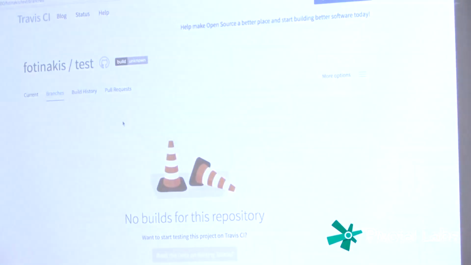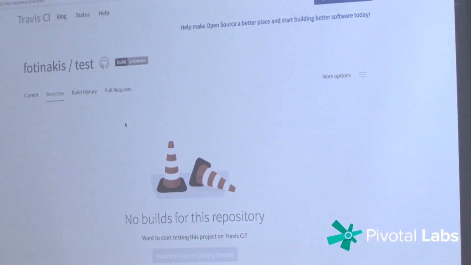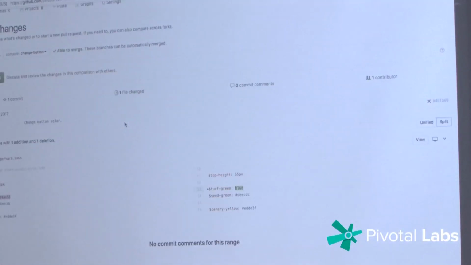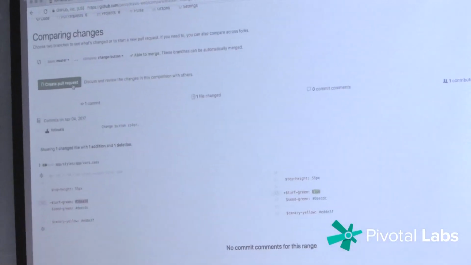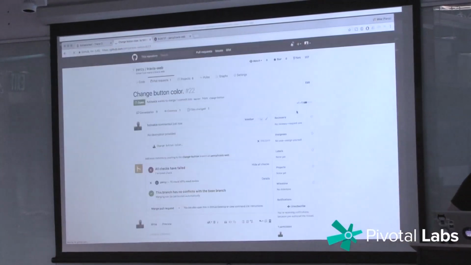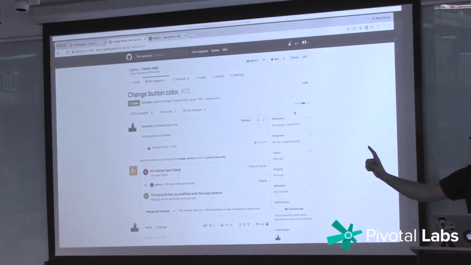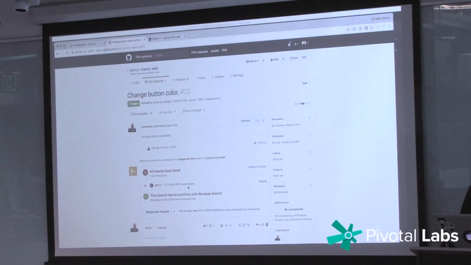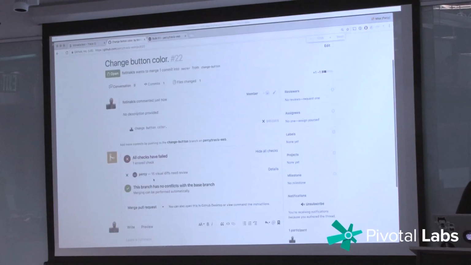So if I go and I just push that change up to GitHub like I usually would, I'll walk you through the process here. So here's the pull request. And I can just create the pull request. I'm like, yeah, that's the change I made. Great. Change button color. And then my CI suite will run. I'll get a little green check mark that says your tests have passed. And then Percy adds a little notation to your GitHub pull request that says, hey, 15 visual diffs need review.